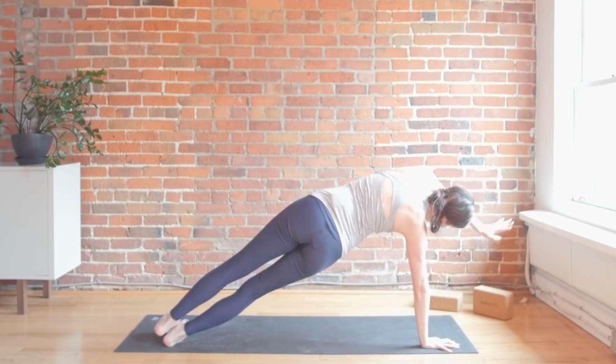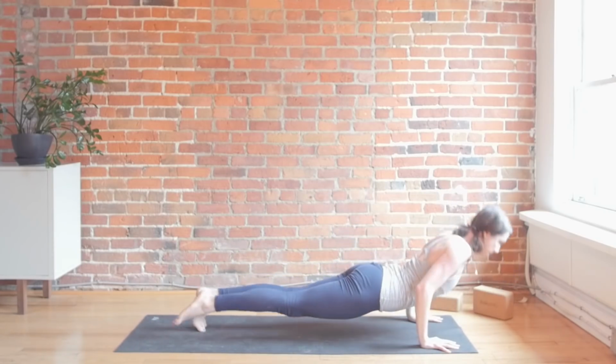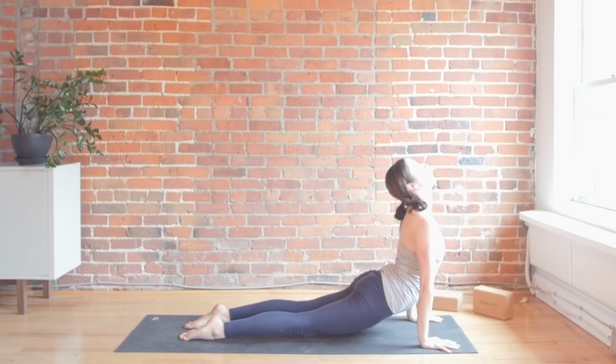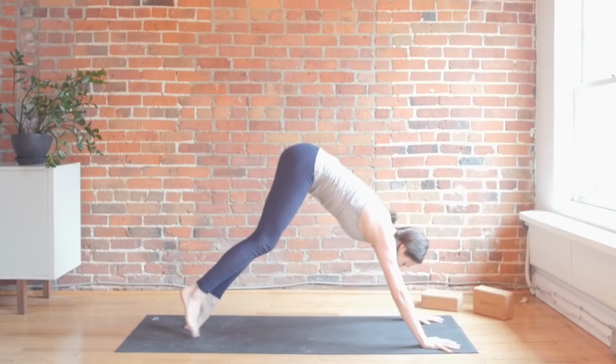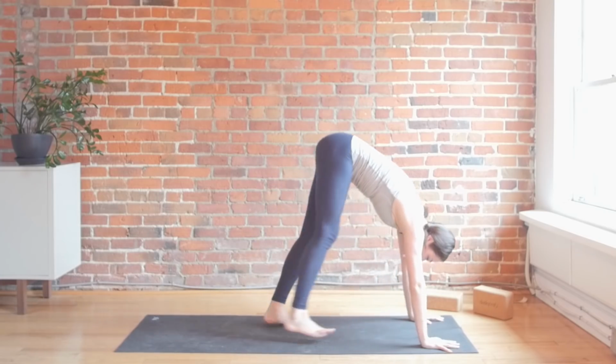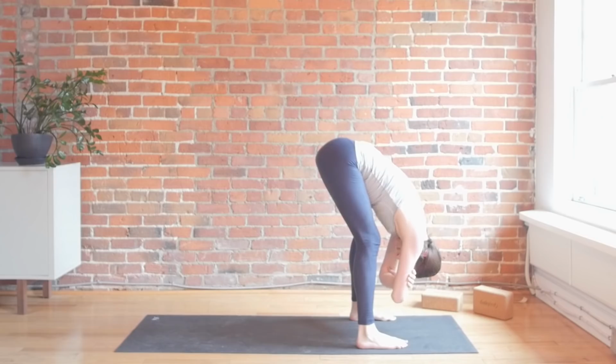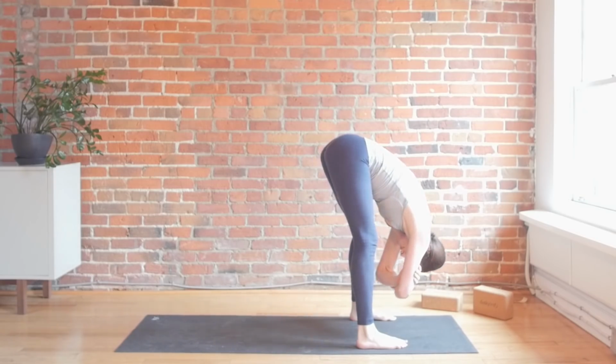And we'll take our vinyasa. Inhale plank. Exhale chaturanga. Inhale, upward dog. Exhale, downward facing dog. And just walk your feet towards the top of the mat, finding a ragdoll fold so you can widen your feet a little bit here as you let the upper body relax over your thighs.